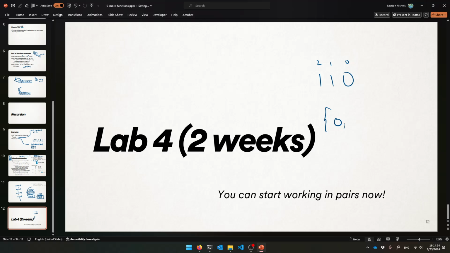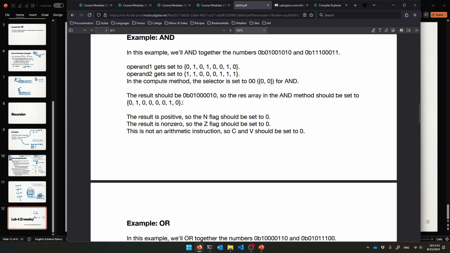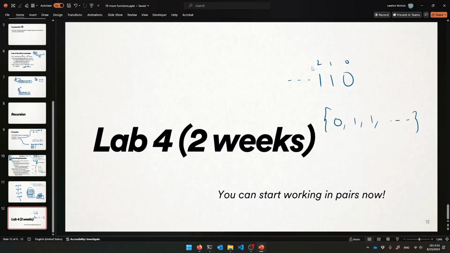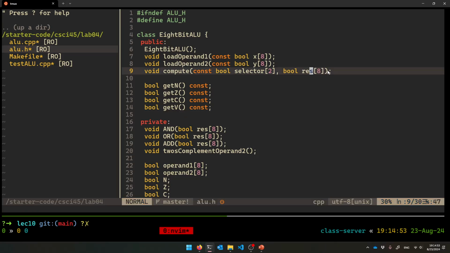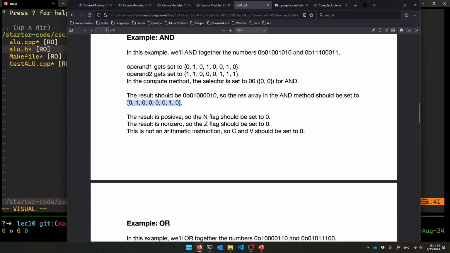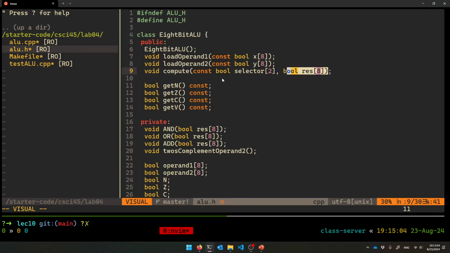It's going to look like 0, 1, 1, and then other things, right? If that's what it looks like, that's how we do it. All right. So this is your result, which is meant to mean this number. And so this is what you're going to set. You're going to set the result vector, the result array, to exactly this, right? Just each bit you do the logical AND on. And this is the final answer interpreted as a final 8-bit number, if you care.